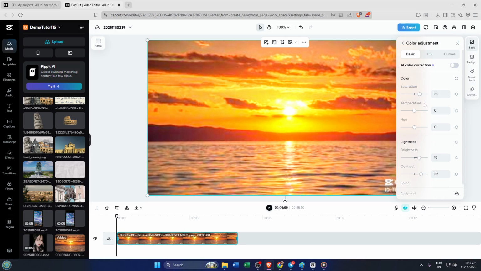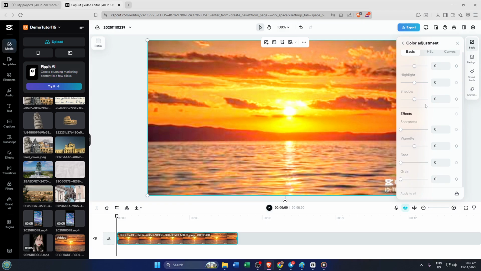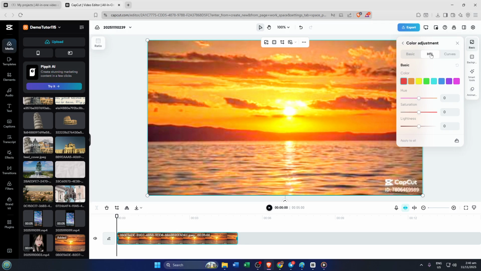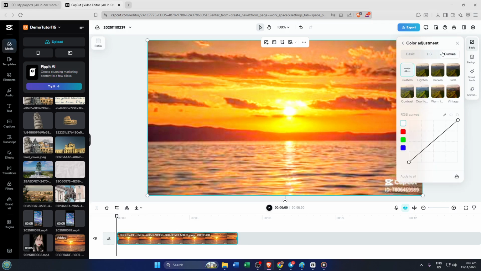If you're ready to step things up, CapCut also lets you apply filters and LUTs, which stands for lookup tables. This might sound technical, but I promise, it's less intimidating than it seems. A LUT is kind of like a recipe for color grading. It tells CapCut how to remap the colors in your footage for a different look. For example, applying a warm LUT can give your video a sun-kissed feel, while cool tones can create a somber, nighttime vibe. Filters and LUTs are incredibly useful if you want all your clips to have a unified cinematic look, or you want to emulate the style of your favorite films. Just explore the options CapCut gives you. If you're not sure which look fits, you can always preview them before committing.